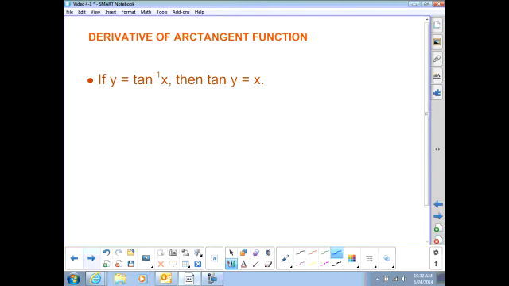Well, let's see if we can do it for tan x. If we want to find the derivative of y equals inverse tan x, keep in mind, just like before, that means tan y is equal to x, because this is something we could take the derivative of. Derivative of tan y will be secant squared y times y prime. Derivative of x is 1. We'll divide by secant squared y. That'll tell us y prime is equal to 1 over secant squared y.